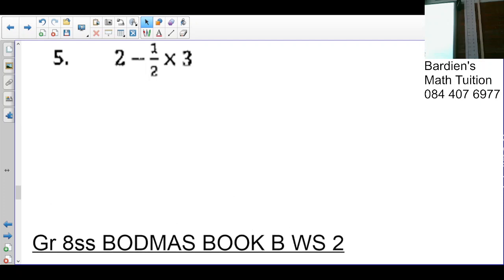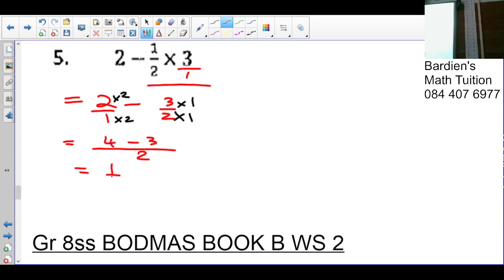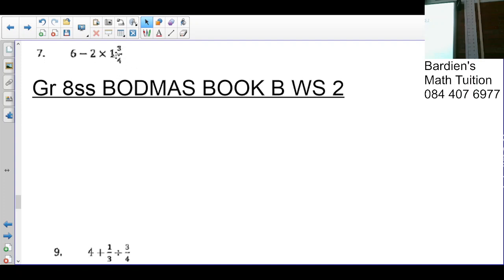Right. So what needs to be done first? Multiplication, so it's 2 minus. But we can multiply this here. Anything that can cancel? So 3 times 1 is 3 over 2. That's over 1. What's your LCM here? 2. So let's multiply this by 2. That's going to give you 4 minus 3. What's 4 minus 3? You all look over that? Any confusion? No? Let's do number 7.